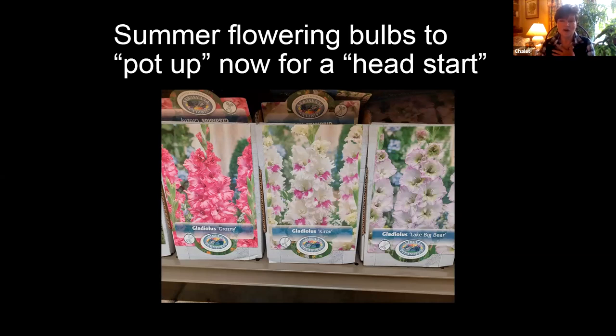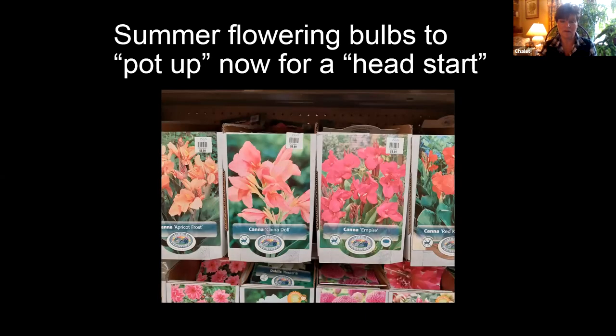Oh my gosh, what beautiful, beautiful cut flowers, all the different gladiolus. And we've got the tall ones and we have the short ones. So be sure and read the label when you're looking at them.